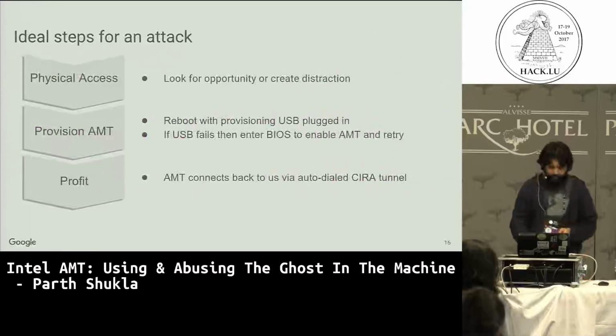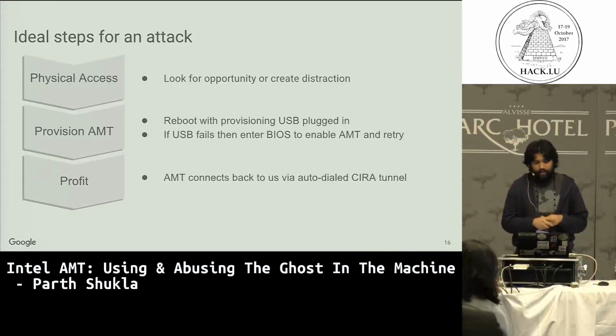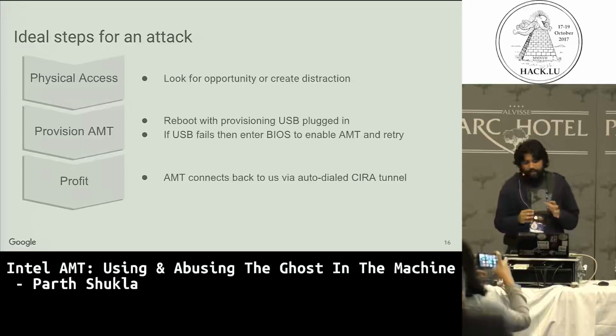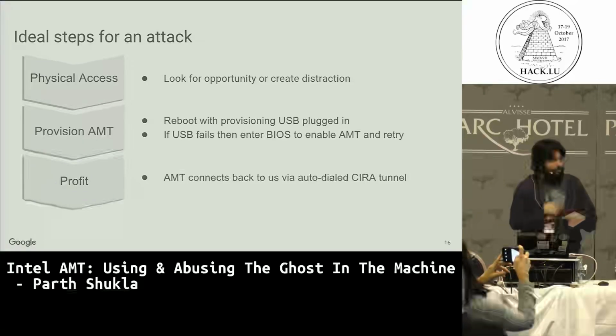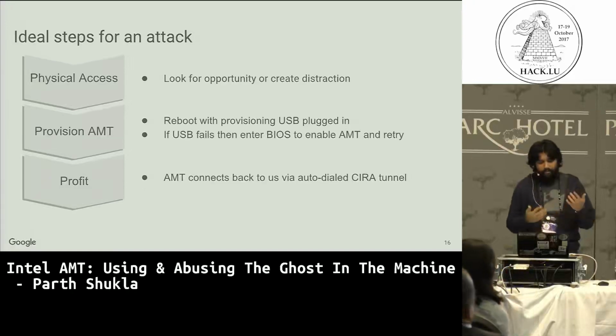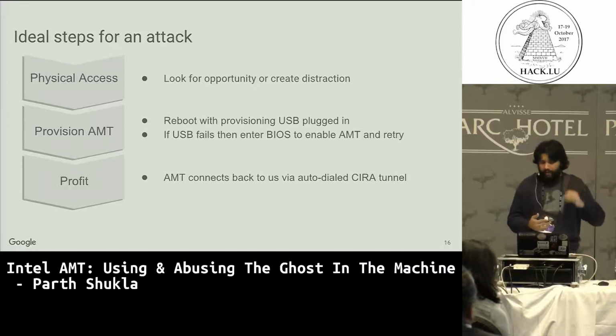Okay. So this is an ideal attack scenario. I look for an opportunity or create a distraction, and then since I'd like to spend as little time as needed to provision AMT, plug in a USB, which will auto-provision AMT, and it will set up client-initiated remote access, which will call out to my command and control server, running somewhere in the cloud, and then profit. I'm done. This is the ideal scenario.